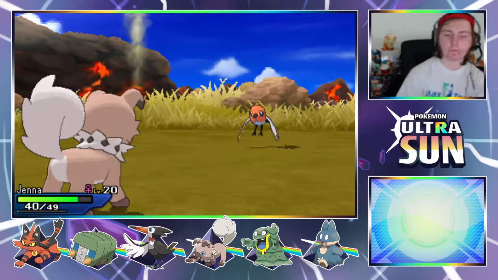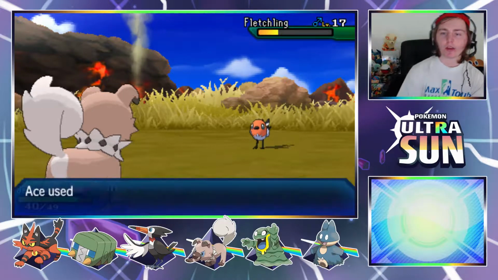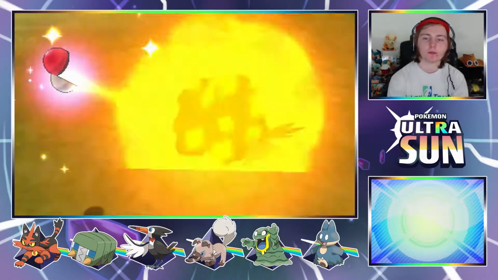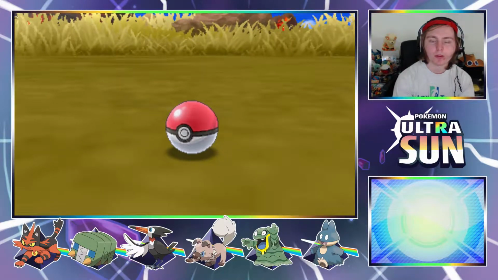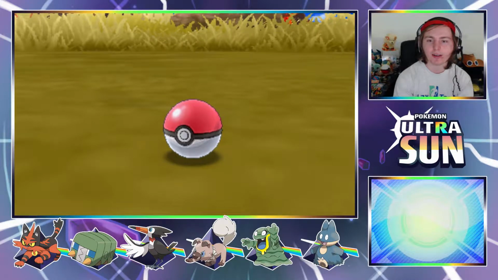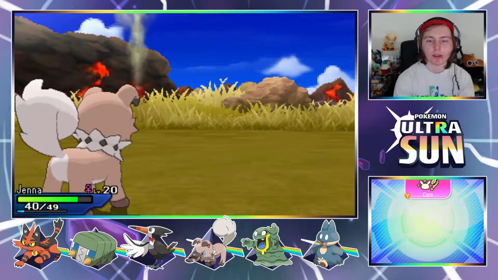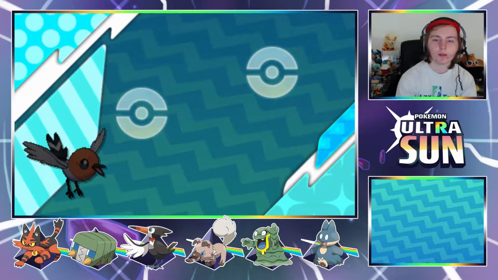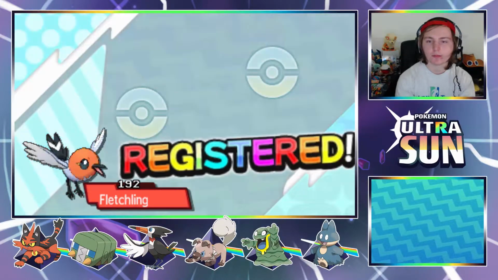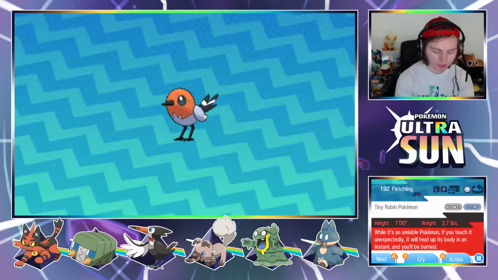Alright. Let's go for the Y into a Pokeball. Use! Also really excited to catch two Pokemon. There we go. Nice. Nice, a Kalos Pokemon. Nice, and a Fletchling. I'm about it, bro. Alright, hit up the care. Ta-da. Registered. Okay. Next.